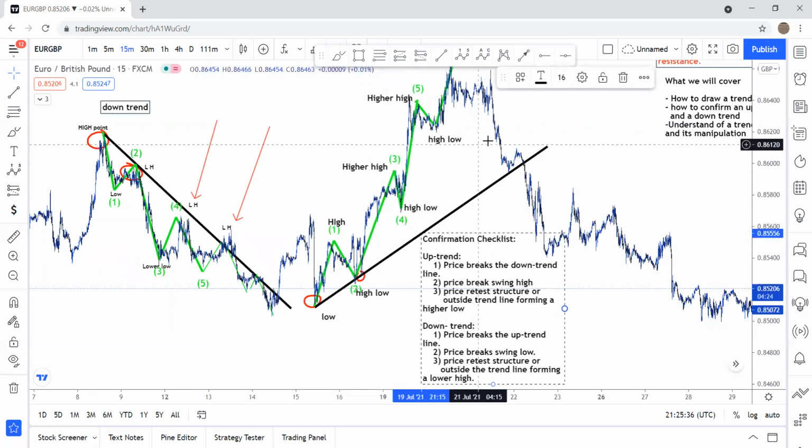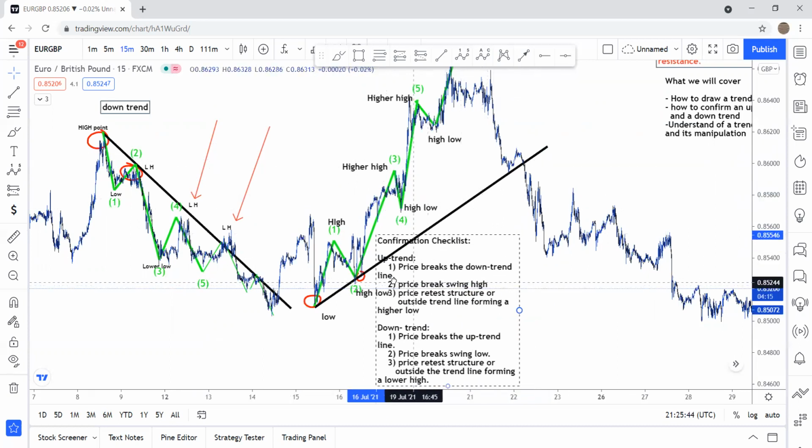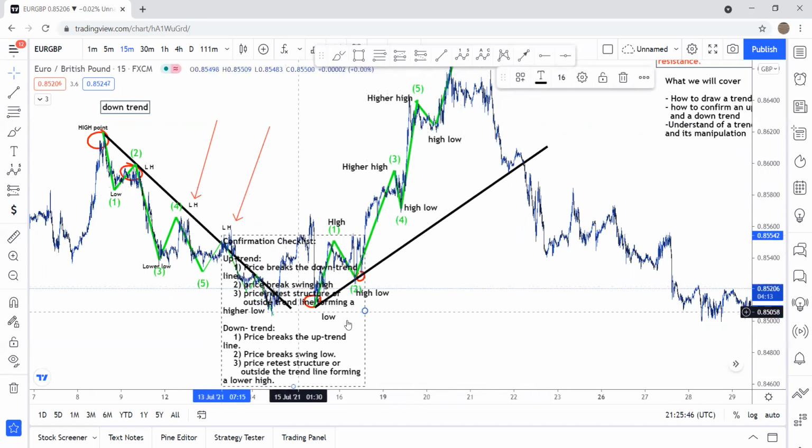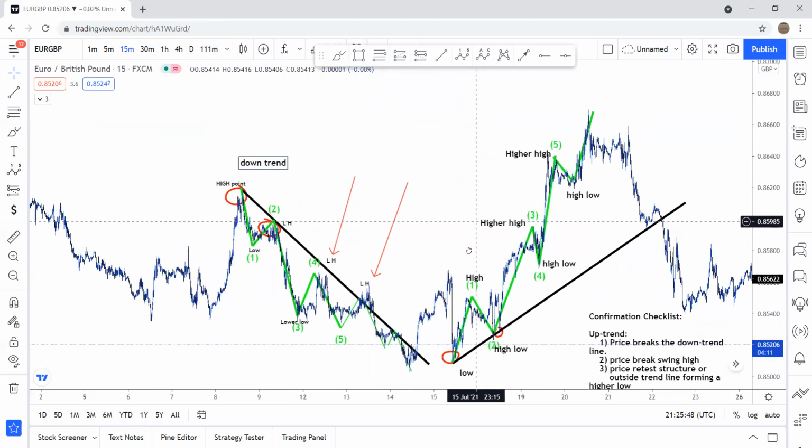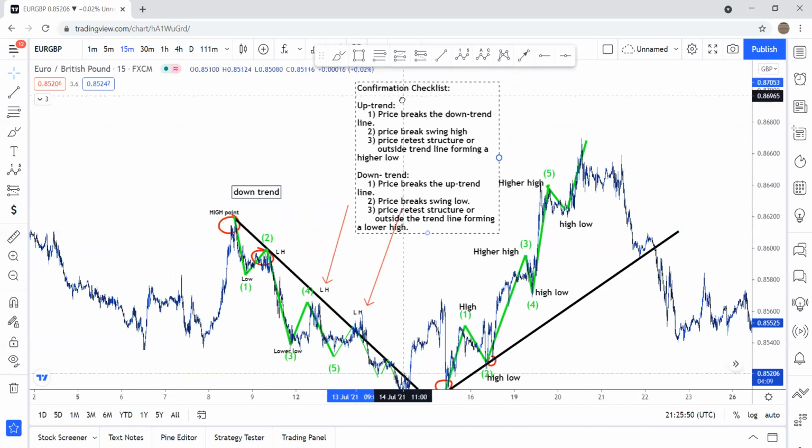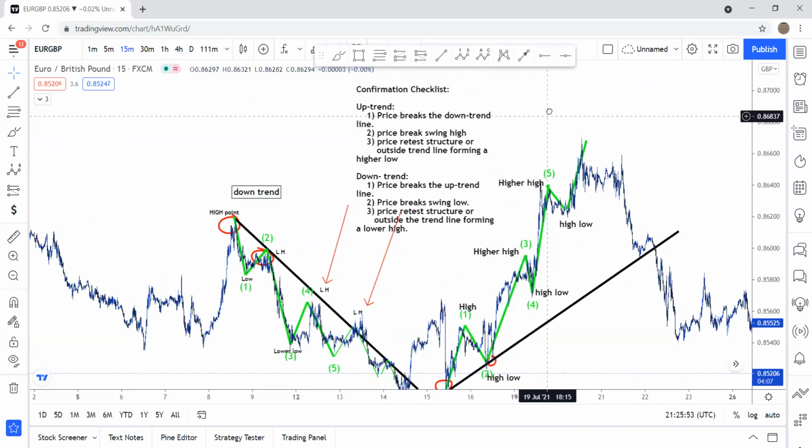Now, are you going to solely rely on the trend line? No, there's going to be other confirmations of why you enter this trade, but that's not this training. This training, we're just focused on what a trend line is as a whole, okay? Now, let's look at this over here. Confirmation of a trend line, right?